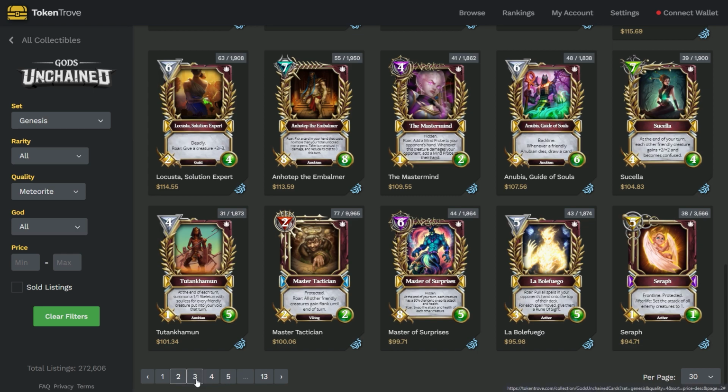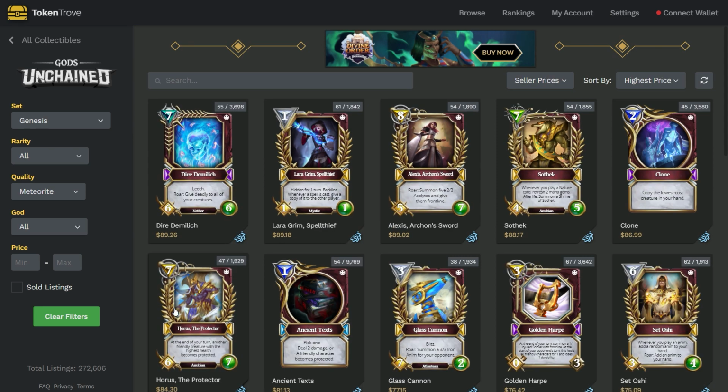So Master Tactician, very good card. 2-mana, 2/2 with protected. Also gives all other creatures flank till the end of the turn. So you can potentially make some interesting plays out of that.